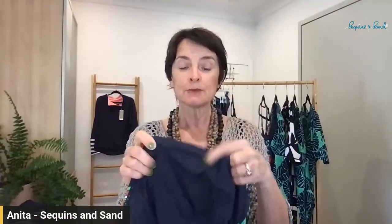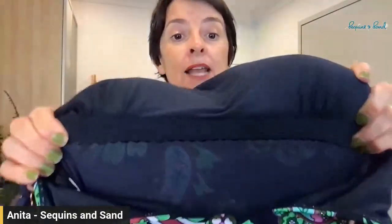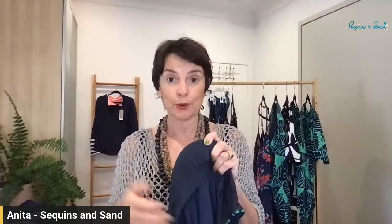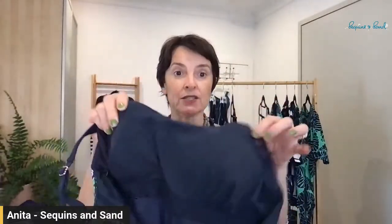So the number one thing to look for is bust pockets to put your prosthesis in. Sometimes they're called pouches as well. And with the heaviness of having your bust prosthesis in there, you need some good support under the bust as well. And all of these have a wide underbust elastic. So that's another feature to look for, is how will your bust be supported. Now, a couple of these styles have one, I've only chosen one, has an underwire in it. Now, I know for some of you that's not ideal because the underwire can dig in where you might have some scarring or some sensitivity around that part of your bust on your skin. But most of these have the soft underbust elastic, and they're fully lined as well in a nice soft fabric. So you don't get that irritability around your sensitive skin area as well.